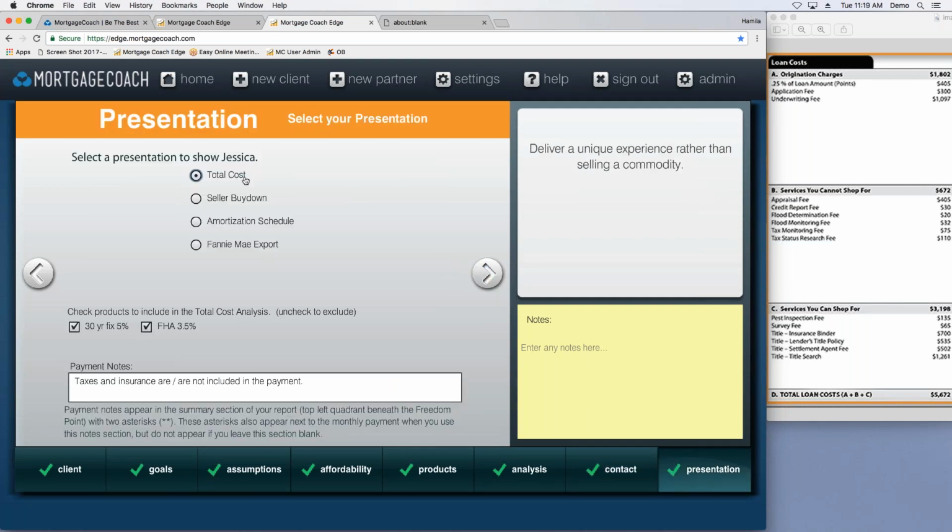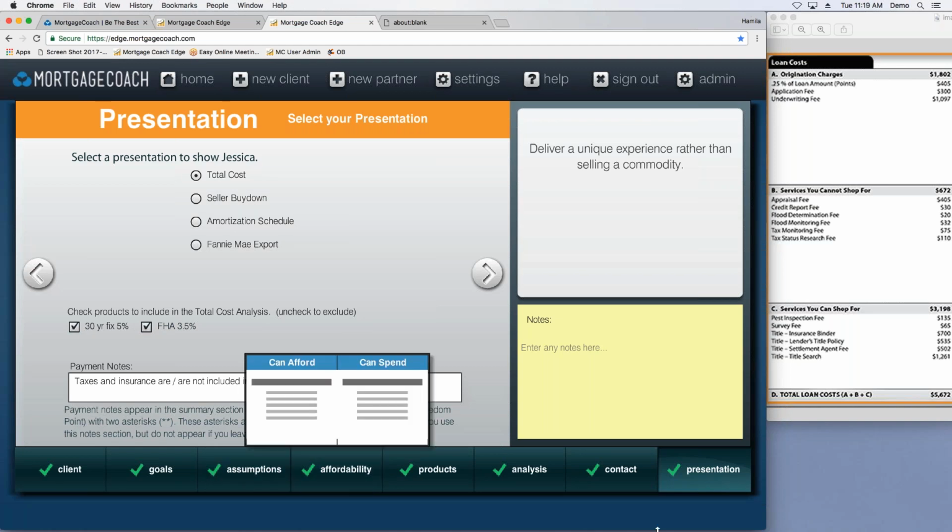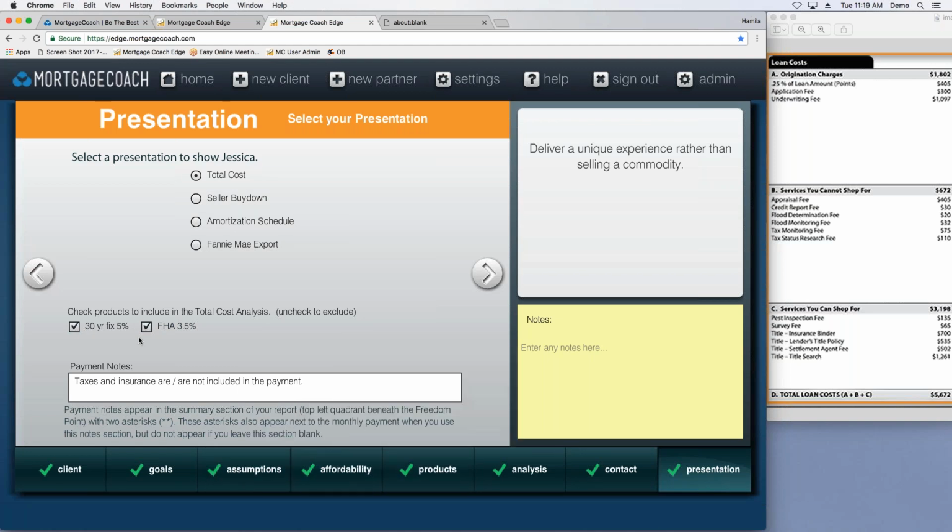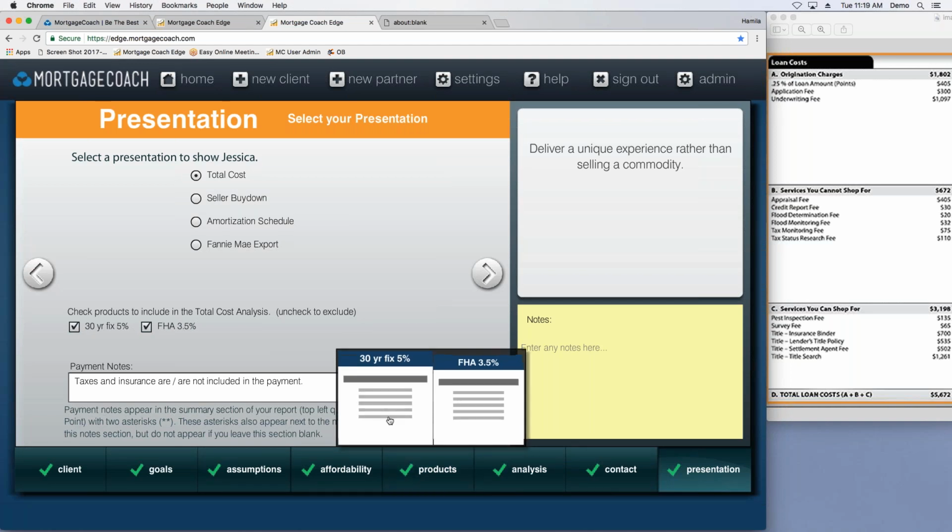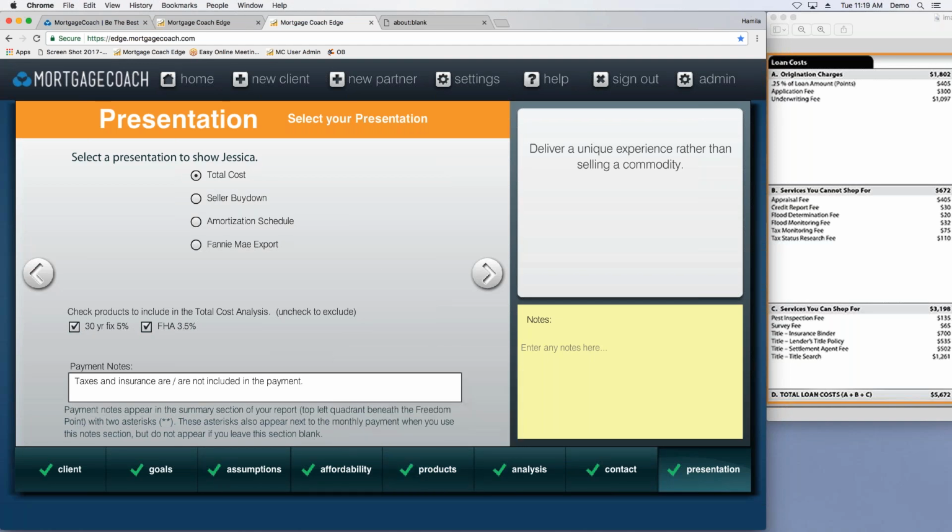Now you can see it's already on the total cost analysis. This section here allows you to show what you want to show on the presentation. So maybe you build out 4 products based on 2 other products you have in-house. You can choose not to show any one of the products simply by unclicking it, and that product will be removed. You cannot delete a product out of the product section, but only remove it from the presentation. Now you can go back and change the products to your client's needs.